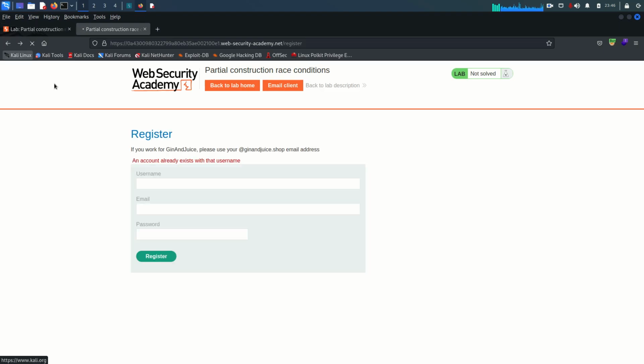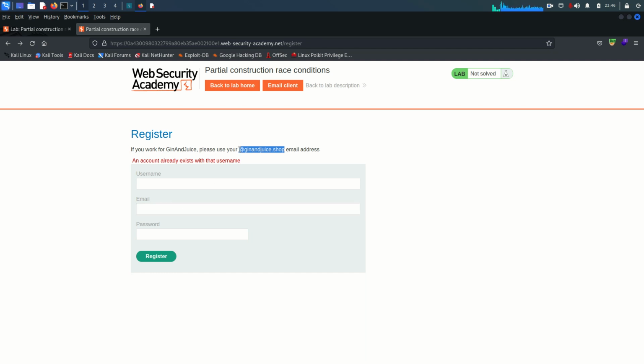So that means there could be a time of check whenever any user is going to register. The database or the application is going to check in the database whether that user already exists or not. This is the first condition, time of check. Another condition is that whenever we register a user, it is going to check first the username, and another thing, it is going to check the email field we are requesting.